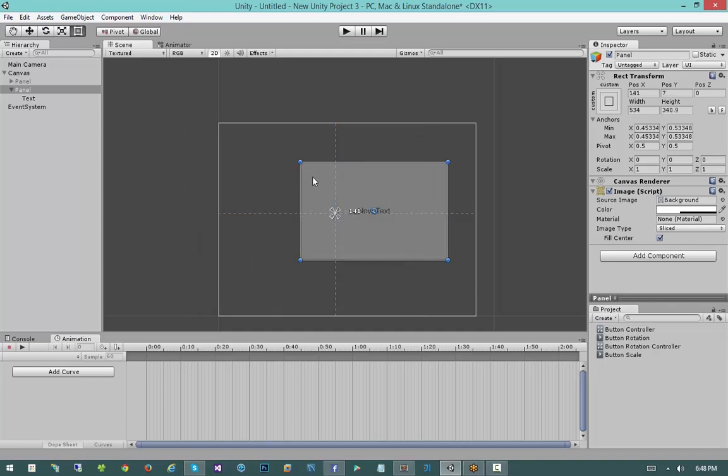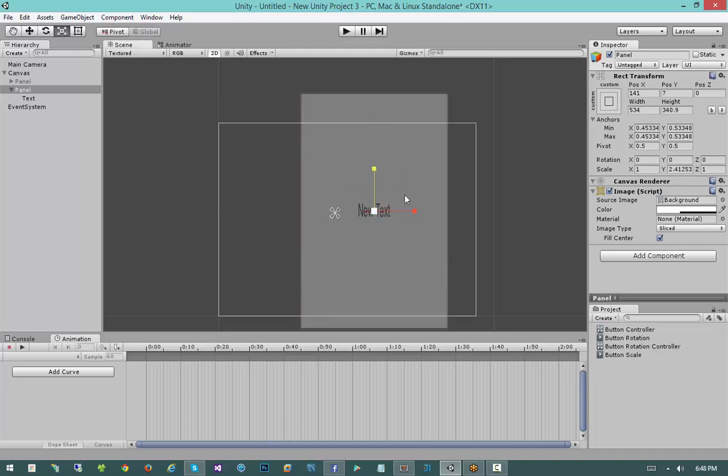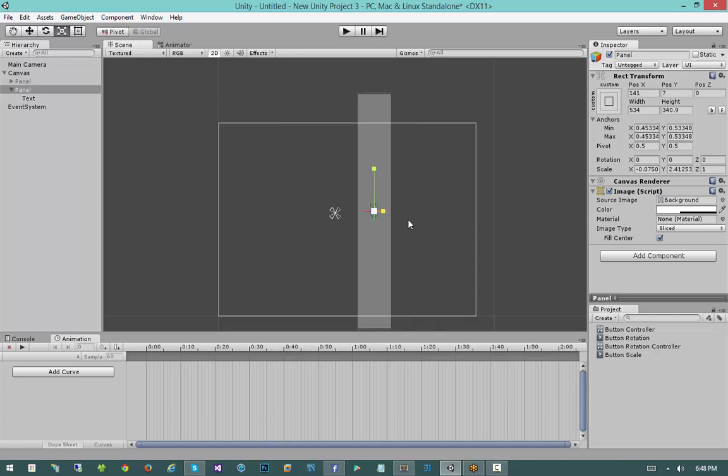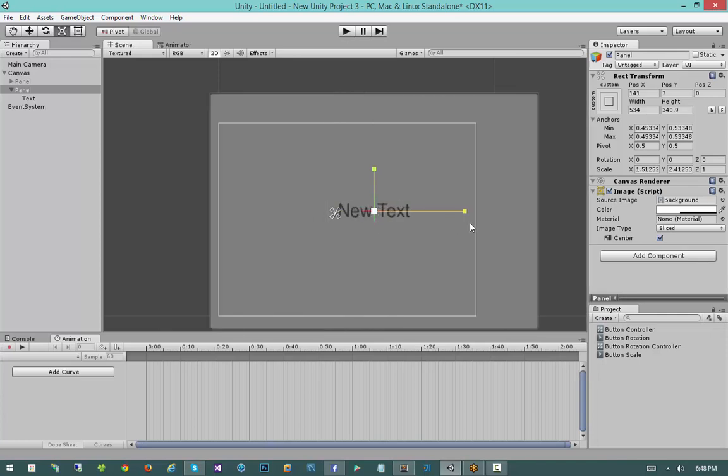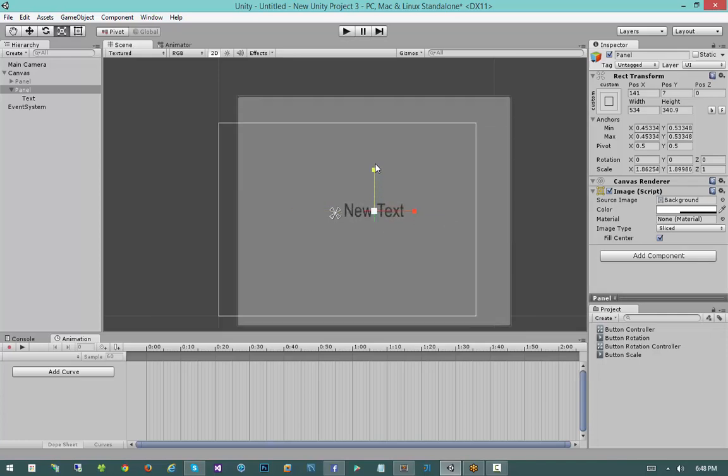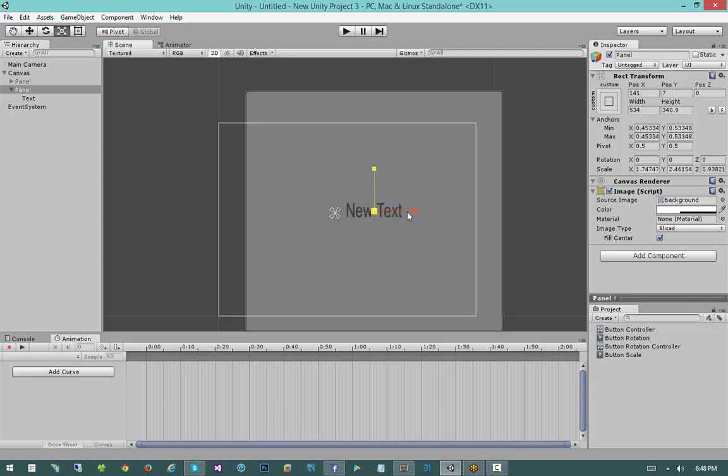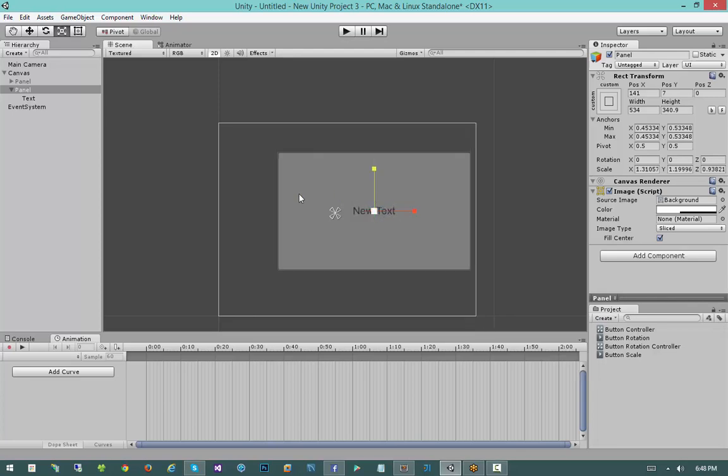However, if I were to come in here in the scale, in fact, if I were to open up the scale tool, notice how as I scale it up and down, even backwards, the text changes with it. So it's really important to understand the difference between scaling and sizing.